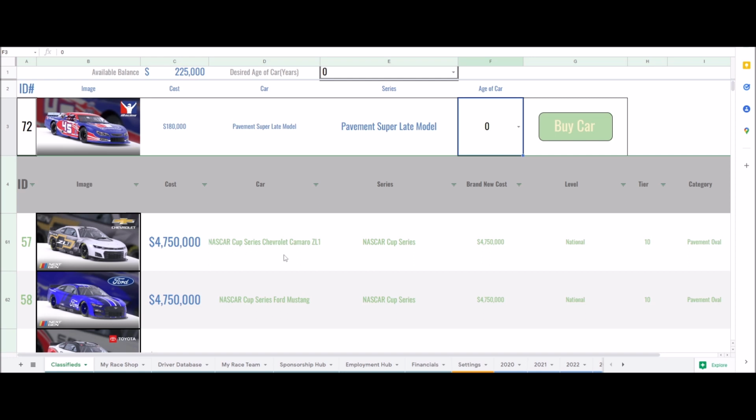So the first thing we need to do is buy our car. Our starting balance that you see in the top left-hand corner is $225,000. We're about to spend $180,000 of that to purchase our super late model. That'll leave us a little bit in the bank just to cover some of the initial expenses, particularly if we run into a lot of damage early on in the season. So we want to go ahead and purchase the car.